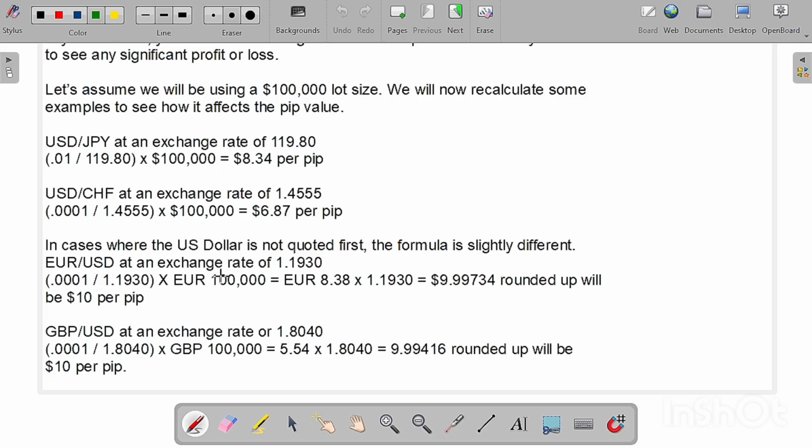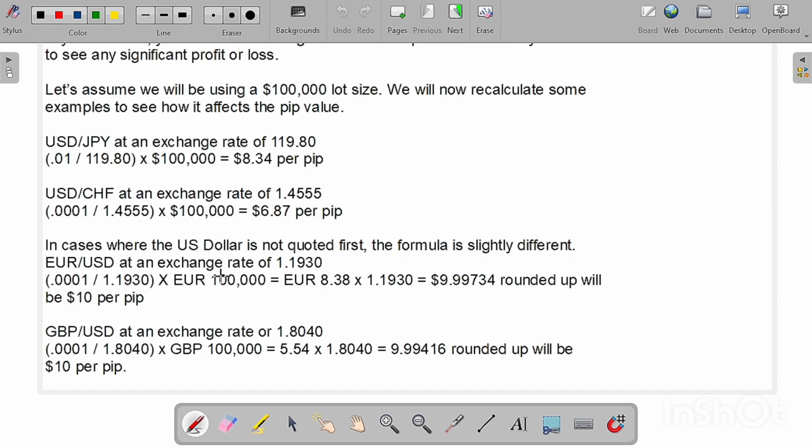And if you use a micro lot account, that means $1 divided by 10, you will get 10 cents. So 10 cents multiplied by 10 pips, that is around $1. If it goes against you, it will be a $1 loss. So that's how this math goes.